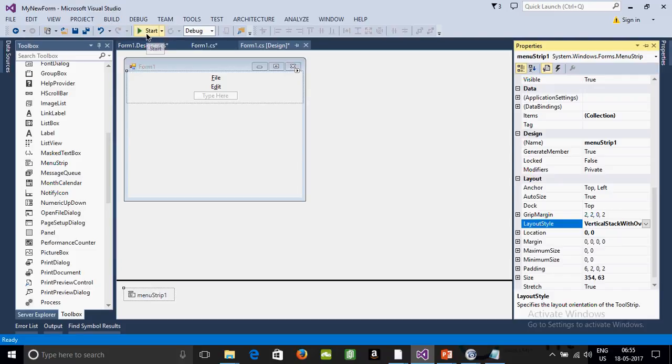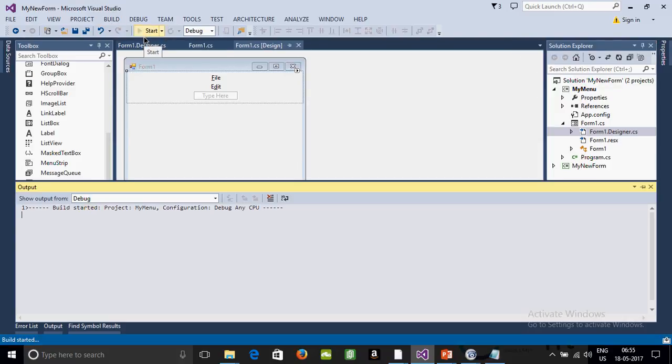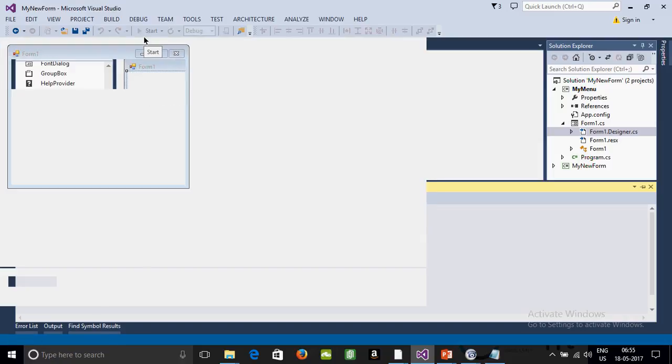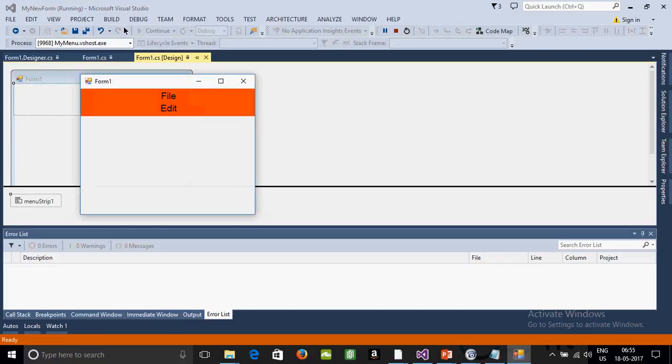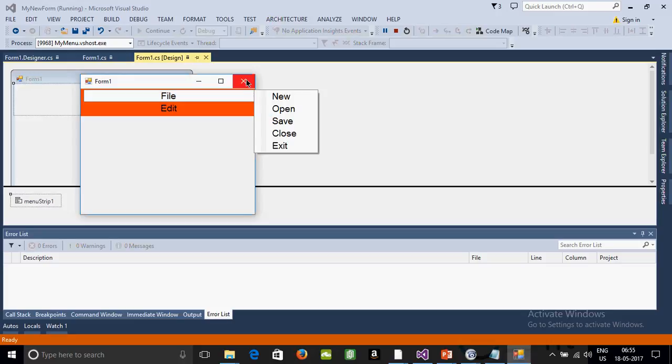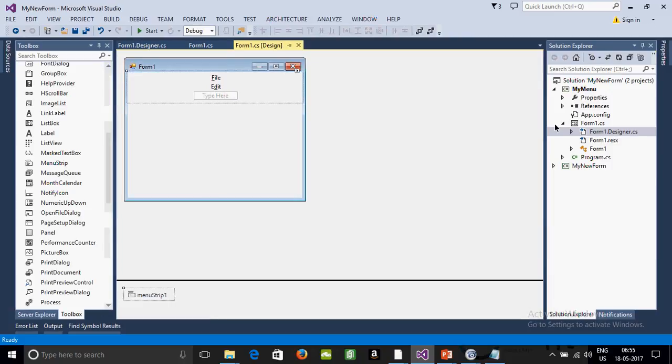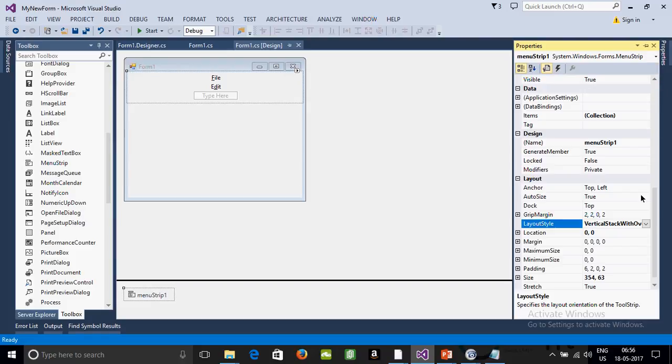Let's see how it looks. So it should look something like this, right? Suppose you have a small screen and you want to work according to that, you can change it with the help of this property.